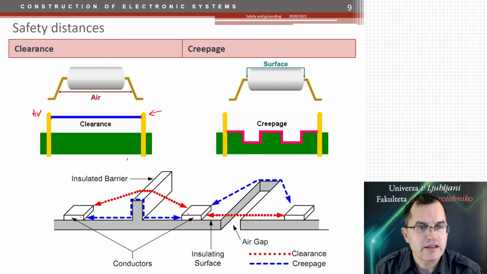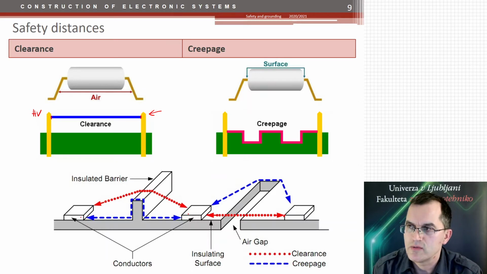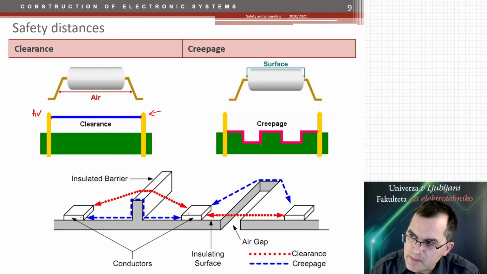The air breakdown voltage is the one that defines the highest breakdown voltage between these 2 parts. But there is also another distance that is very important. This is the creepage distance. A creepage distance means the distance along the surface. So if you look at this graph here, this would be the creepage distance.